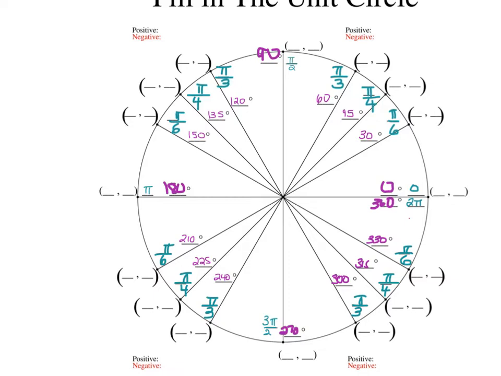So it should make sense that closest is over 6 because 6 is the biggest denominator. If I divide something by 6, it's going to be smaller than if I divide it by 4 or 3. So closest to the x is 6, closest to y is 3, and the in-between is 4. In the first quadrant, those numerators stay as they are. So it is pi over 6. Pi over 6 is the same thing as 30 degrees. Pi over 4 is 45. Pi over 3 is 60.